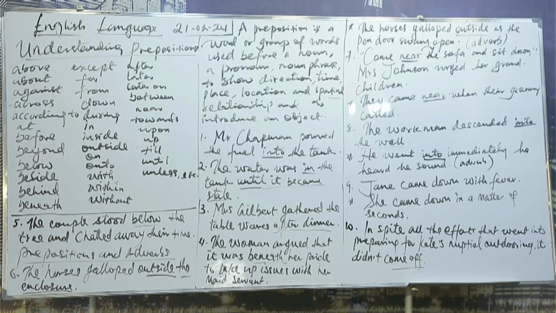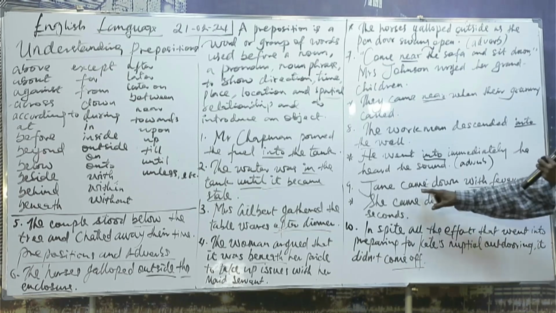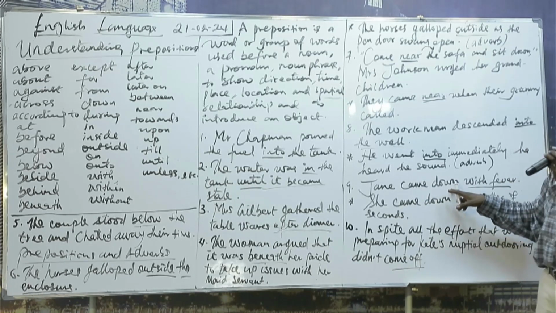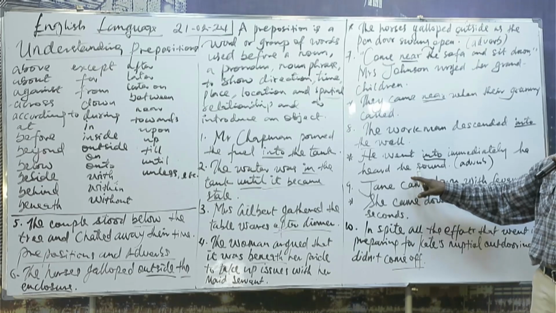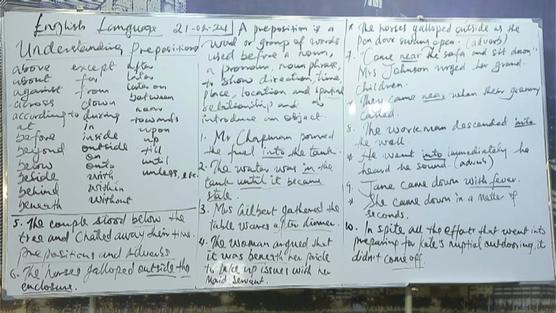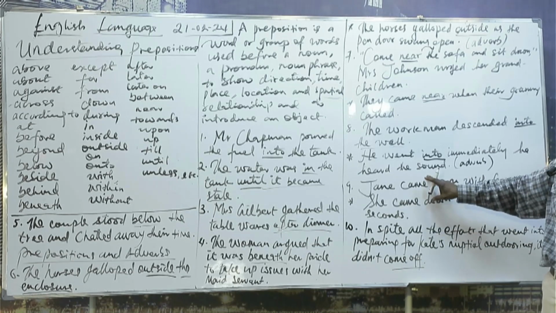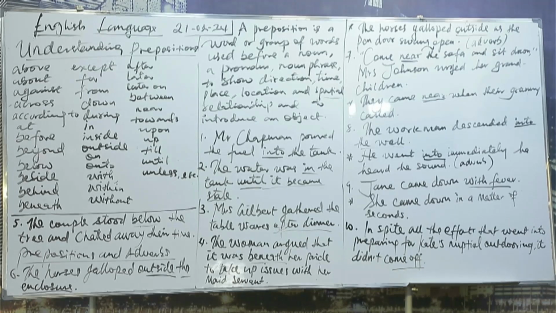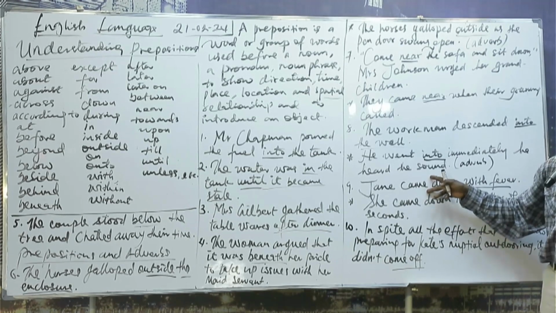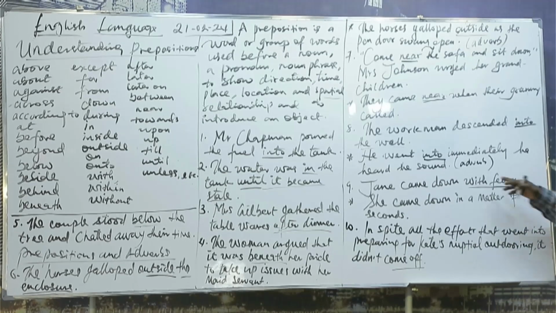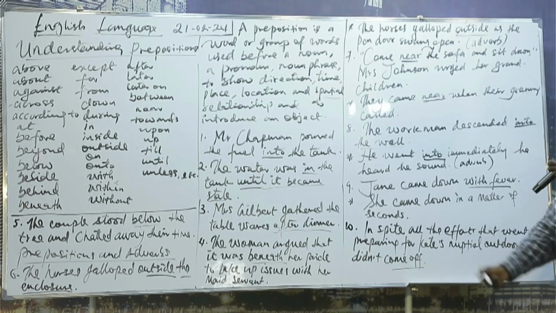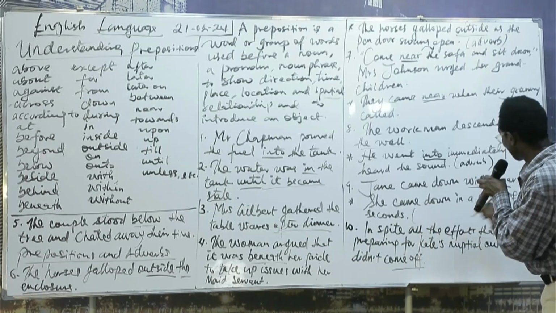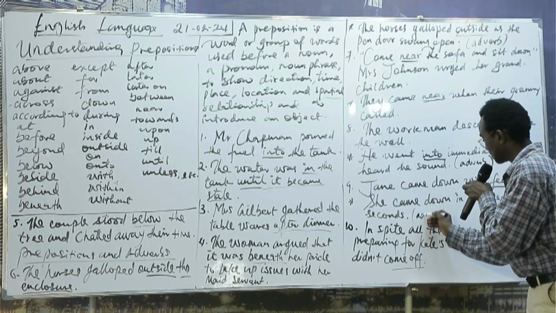Jane came down with fever. Good. Now, in this case, with governs the noun fever. Good. Came here and down. The down used here is adverbial. It is modifying the verb came. Came down, also talking about direction. But we know that came down is an idiom here. It doesn't refer to something going down anywhere. It simply means she took ill. Jane took ill with fever. But fever, that is, with governs the noun fever. However, in the next example, she came down in a matter of seconds. She came down. Here is an adverb. We didn't repeat with. It's an adverb modifying came.